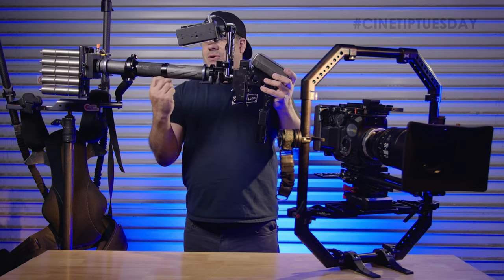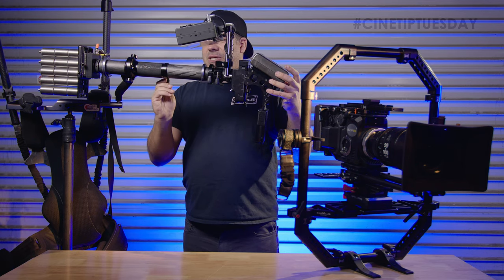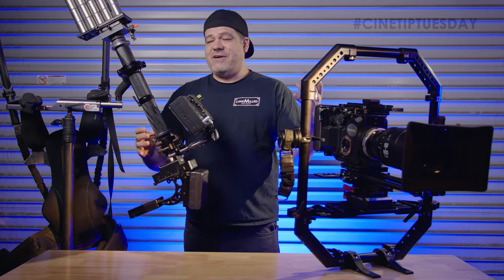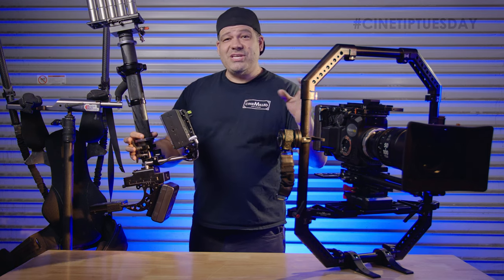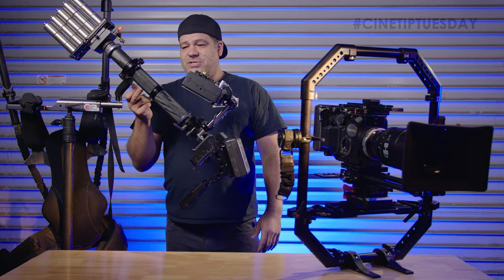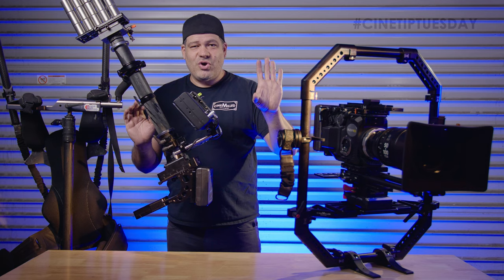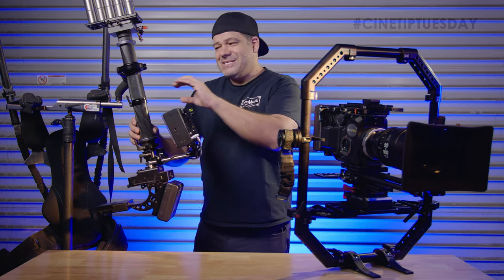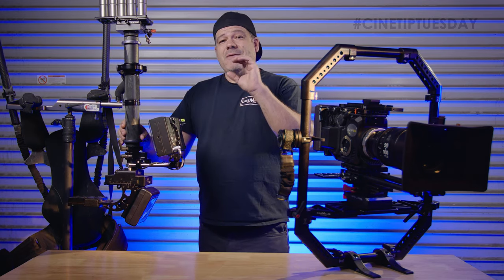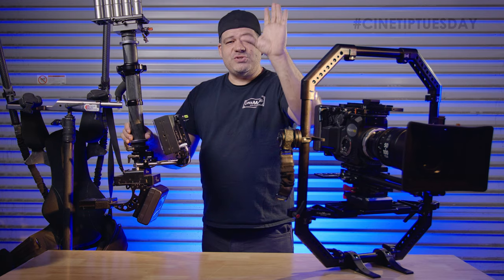On a Steadicam it's really simple: we just loosen the gimbal, hold it horizontally, and slide the gimbal a little bit towards the bottom. You can see there — one Mississippi, two Mississippi, three, four, five Mississippi. So we've gone from three to five or six seconds, and what that allows me to do is use a lot less force to keep that shot and achieve that slow tilt down to the bride. That is the big secret — well, not really a secret if you're a Steadicam operator — but that is how we tune our drop time to achieve a perfectly smooth tilt.